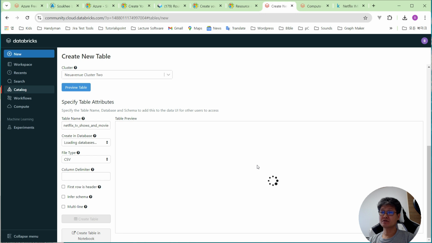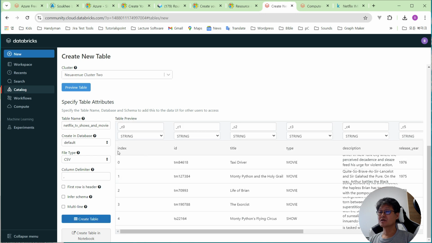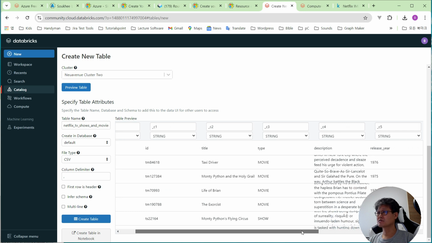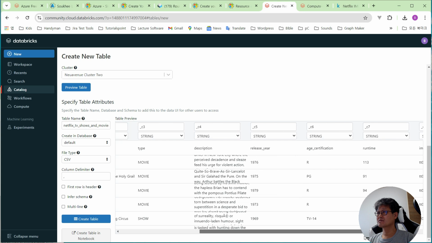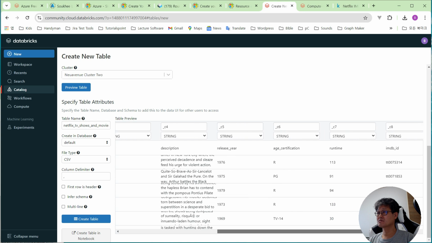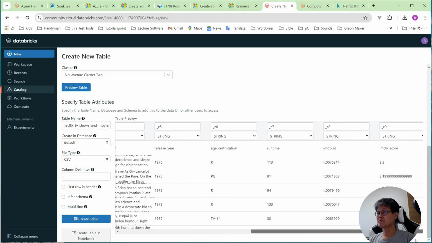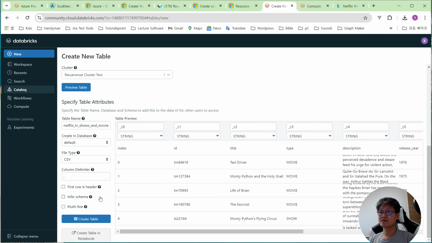You can also change the data types of the columns in the table preview, and the table name as well. Finally, you see the table: index ID, title, type, description, release year, age certification, runtime, IMDb ID, IMDb score. I'm going to create the table.